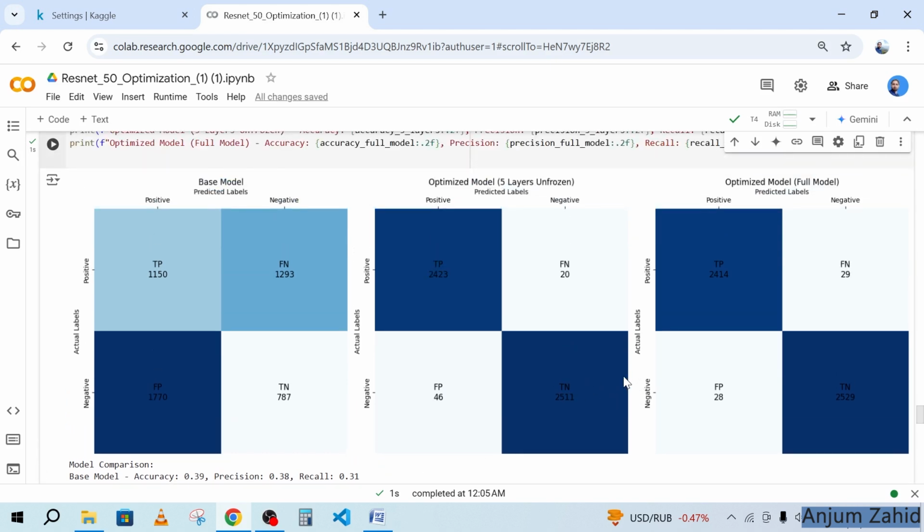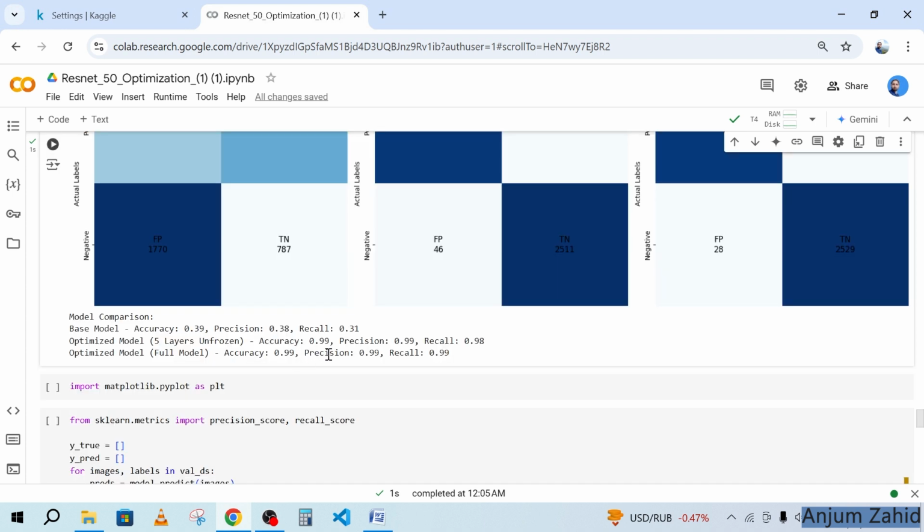Here you can see the comparison of all three models. Here is the base model, here is the optimized model with 5 layers unfrozen, and here is the optimized model with 25 layers unfrozen. You can see false negative 1293, false positive 1770; false negative 20, false positive 46; and here false negative 29 and false positive 28.